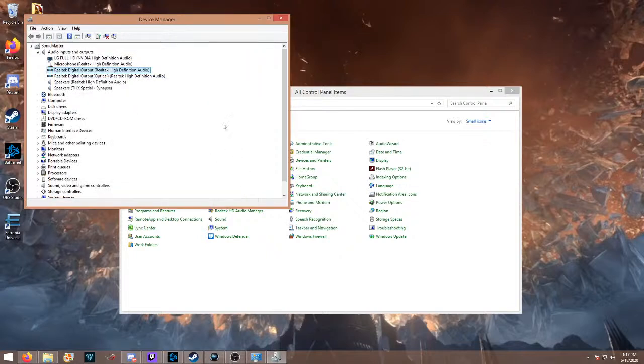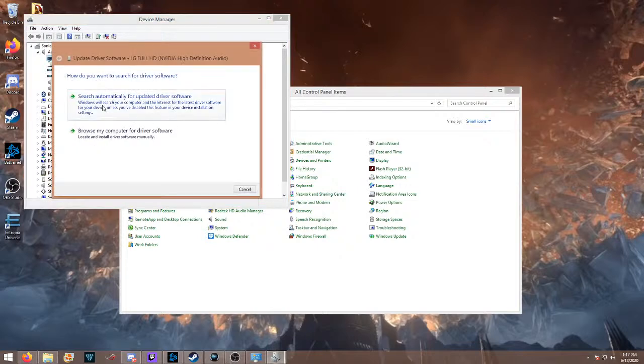It wants you to restart your entire computer right now? Yeah. Well, it says Windows Update, download and install. And that was when you did the update drivers? Yeah.